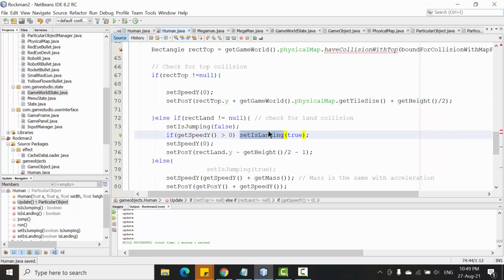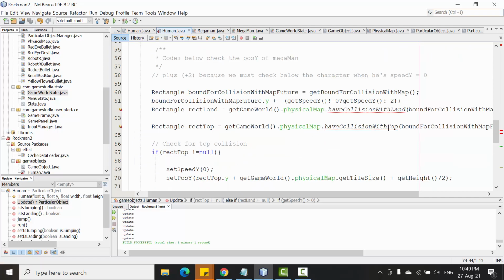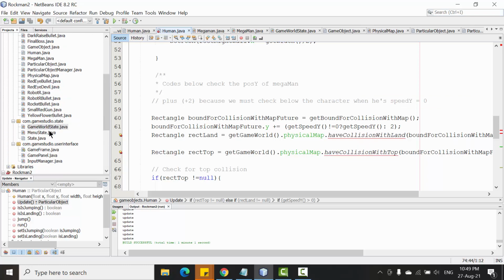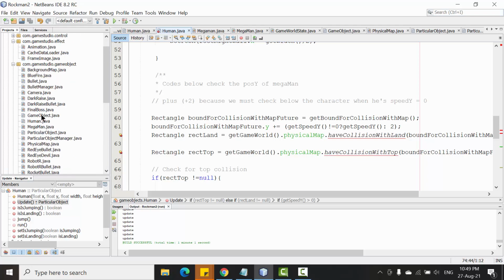And the next part, the 2D functions we will copy from the physical map. So go to the origin code, the physical map here in the origin.